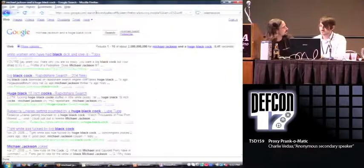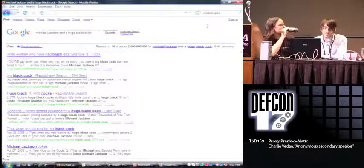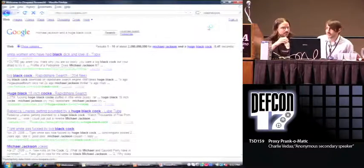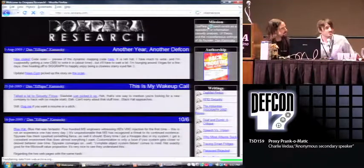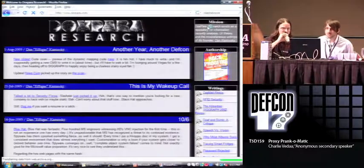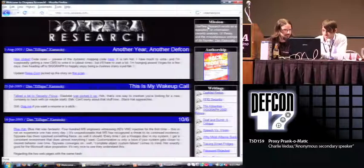Recently, a lot of our favorite people in the security industry have been attacked, but from our perspective they're okay — their site was never down for us. You just go back in time and we have all their things archived. You need to notice the dates on this — another year, another DEF CON. This is from 2005. This is the time machine.